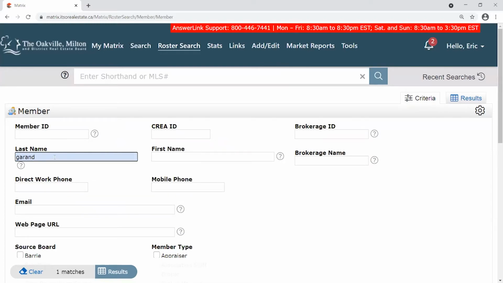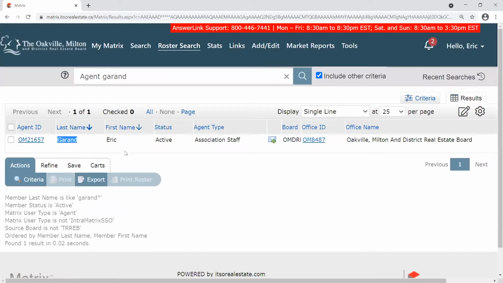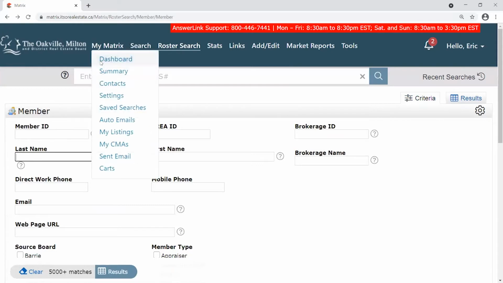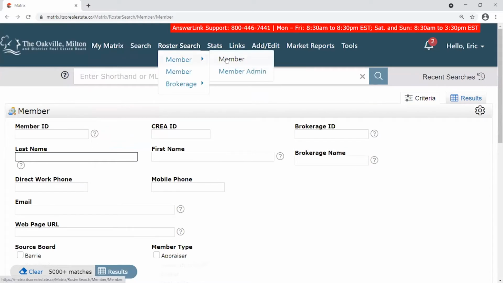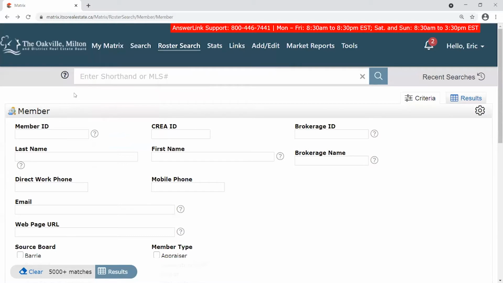oops, just noticing that the thing is, Matrix is very, very rigid, right? It's going to give you the results only if you spell things pretty much spot on. And that might not be the easiest thing to do all the time, especially with names. Even some streets can be kind of tough to spell, cities, things like that. So just bear in mind, we're going to talk more about this asterisk feature. It just really opens up the search, right? If you search something on Google, it'll say, hey, did you mean Garand? It'll kind of help you along the way. Matrix is very rigid. It will not give you that leeway. You have to spell it exactly.